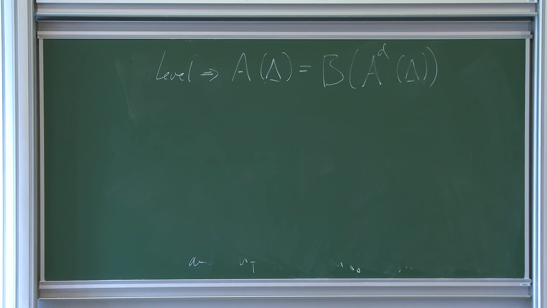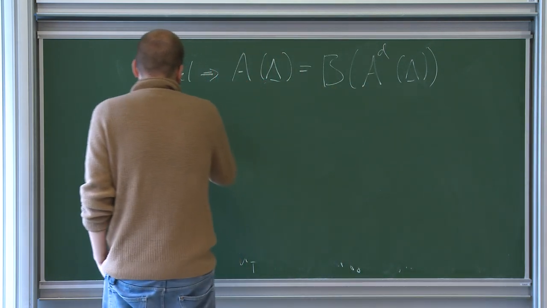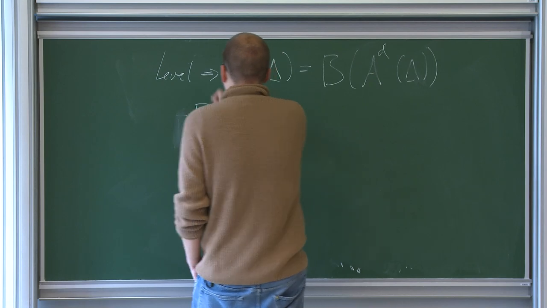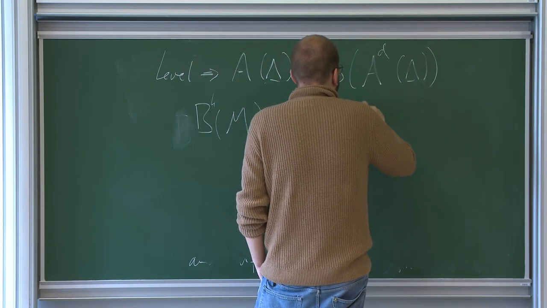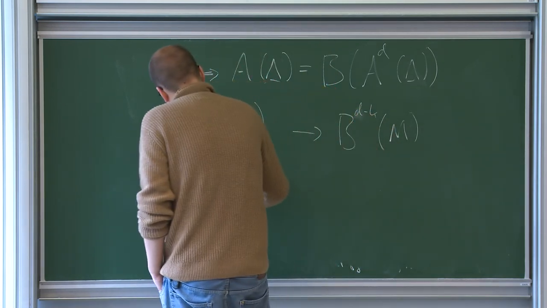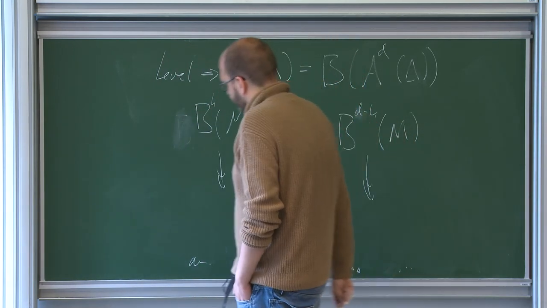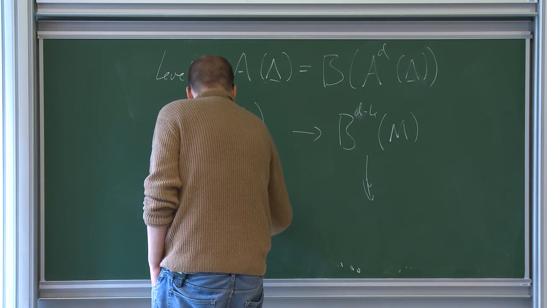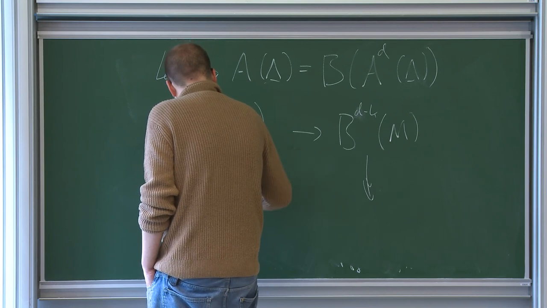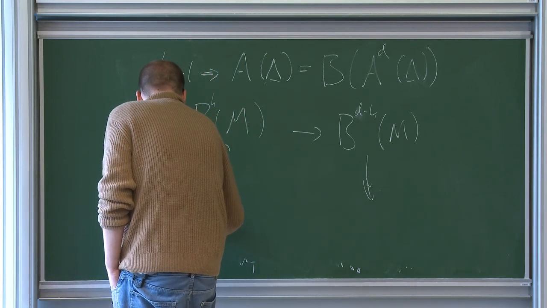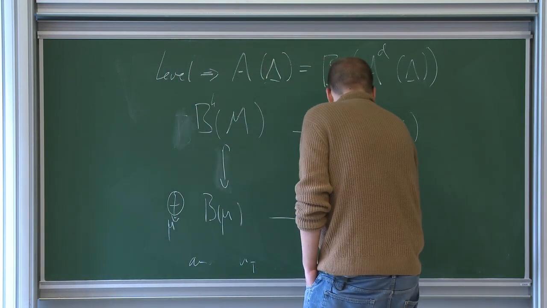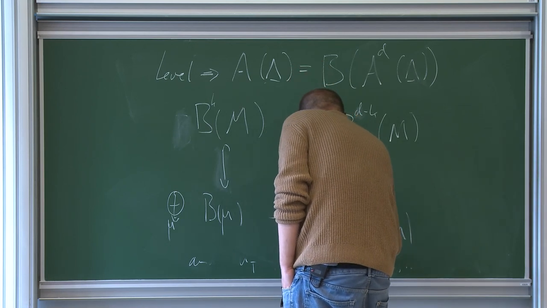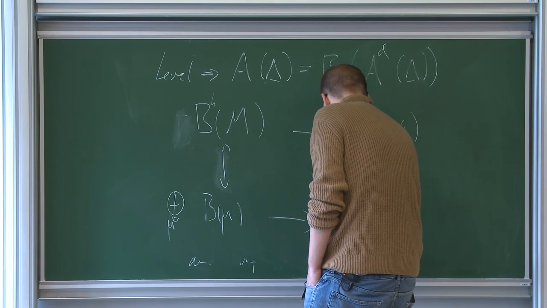And now what do I get? Well, I get the following variant of the Lefschetz theorem. Let's look at B of M in general, in degree k and in degree d minus k. Now, what can I do? I could restrict to any single one of these B of mu. That would be a surjection. But I can also just look at the direct sum over all these mu in B of mu, as above.